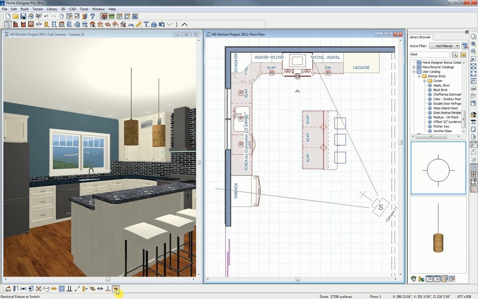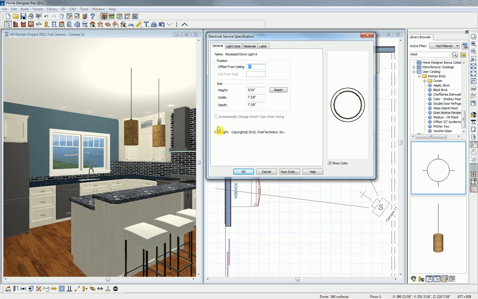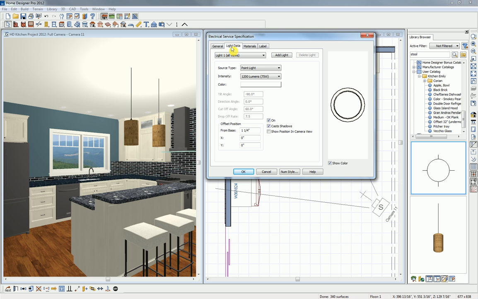So that will be an easy toggle button if you want to specify the different lighting, whether it's on or off. You can also open that for specification. And under the light data, you can change that intensity, the color, tell it to cast shadows, and so forth. So you do have quite a bit of control there.